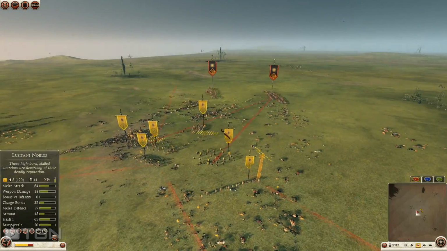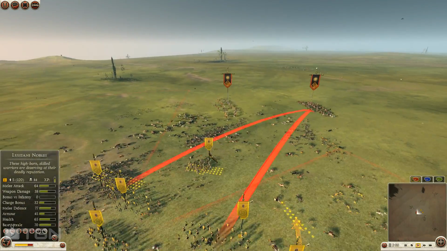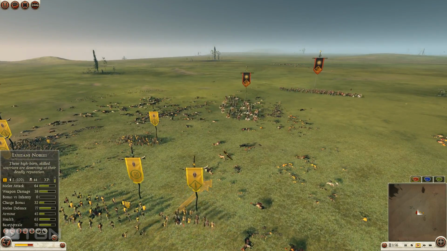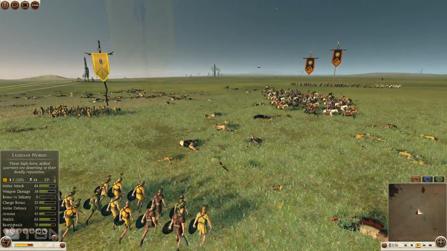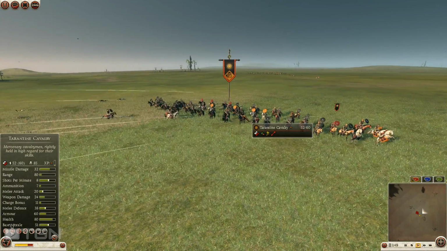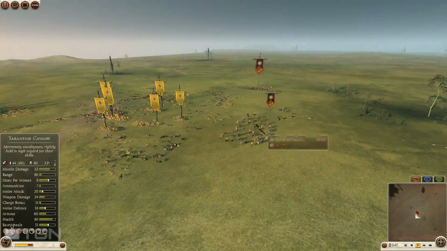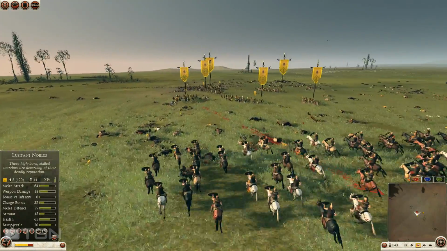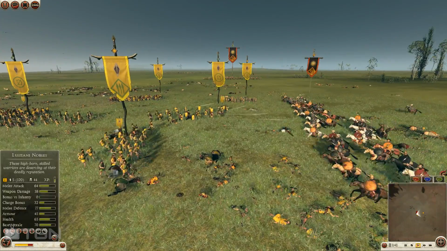And again, I'm trying to target my Slingers as best I can, but I have to watch out for if he comes in for quick charges, which he is right here. And my men are very tired as well from fighting all of his swordsmen. Got a few more kills here, but he has quite a few of these Tarentine Cav left. And like I said, this is going to be a pretty close fight. I'll let you all see who wins here.